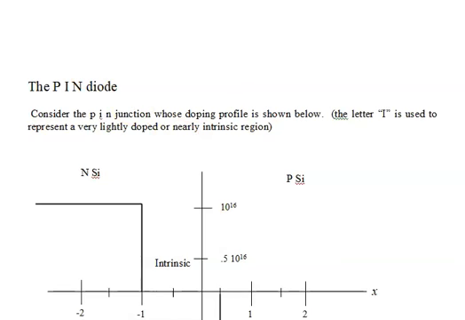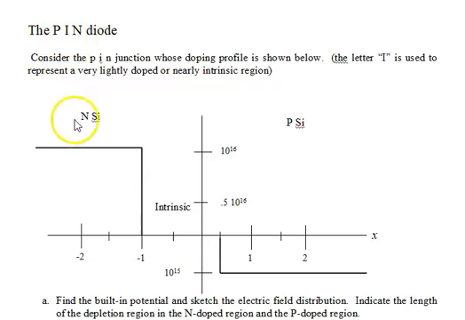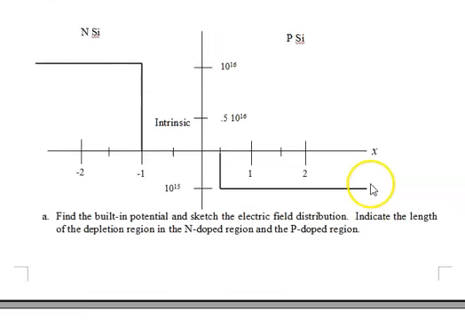Now let's go on to the PIN diode. Just to be a little bit ornery and nasty, I reversed the dopings. Generally, we have P on the left side and N on the right side. I just want to emphasize that PIN doesn't mean that P is always on the left side. It could be NIP. It's the same thing. So the N doping is 10 to the 16th. The P doping is 10 to the 15th. So we have a moderately doped N side and a lightly doped P side, and then intrinsic with essentially no doping at all, of about 1.5 microns in the middle.